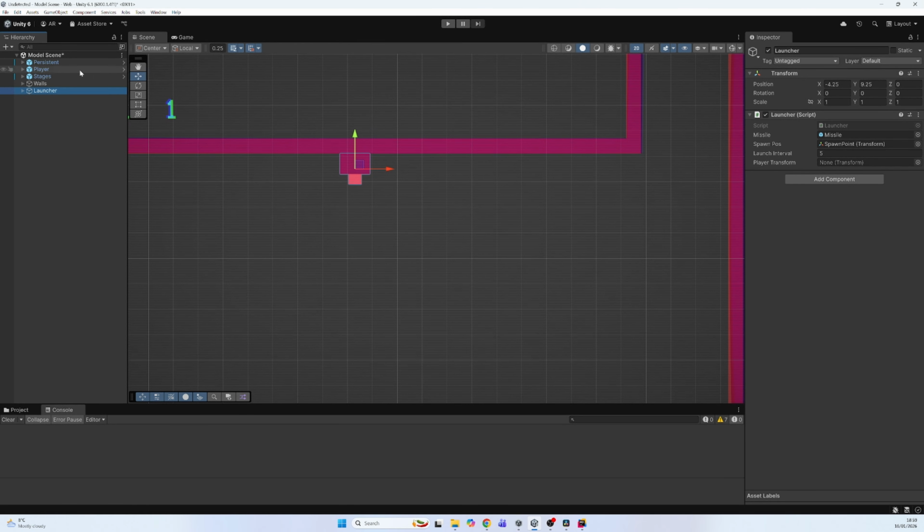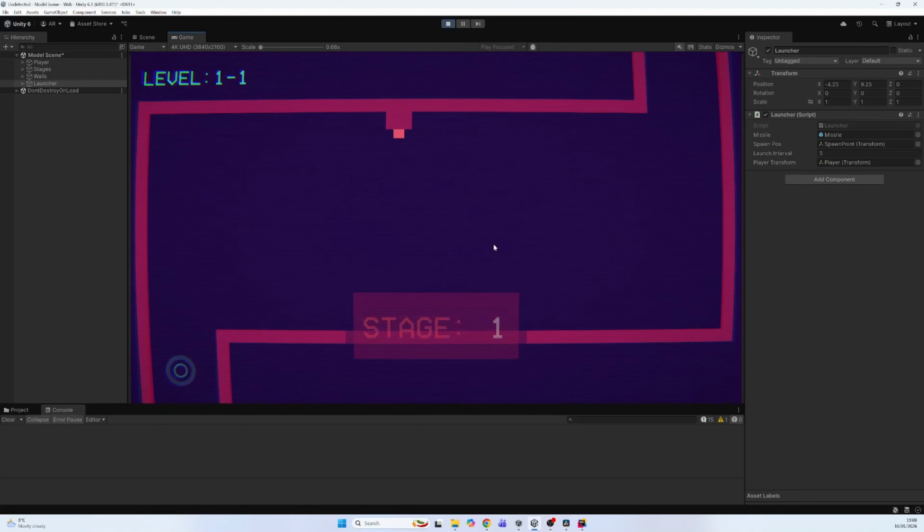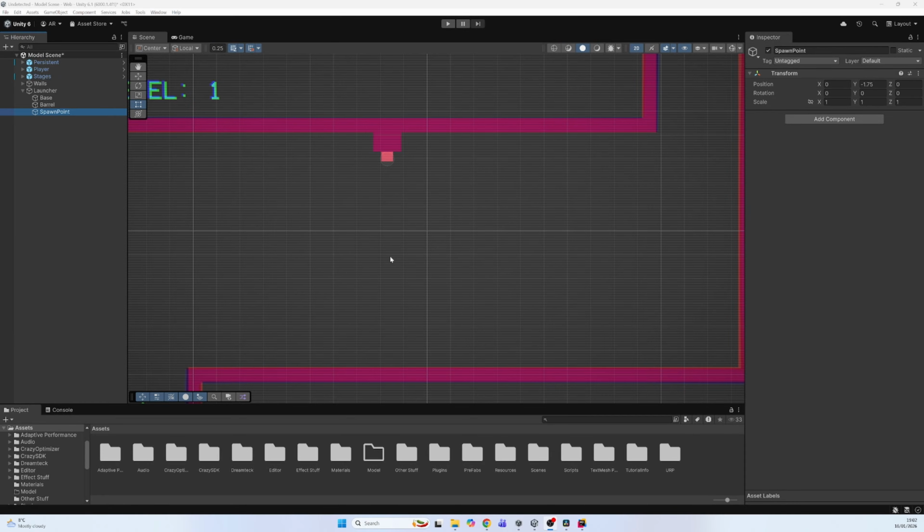Now in the launcher, we'll drag the player into the player transform field, and if we test the game, we can see that it isn't freezing anymore. However, it still doesn't work.